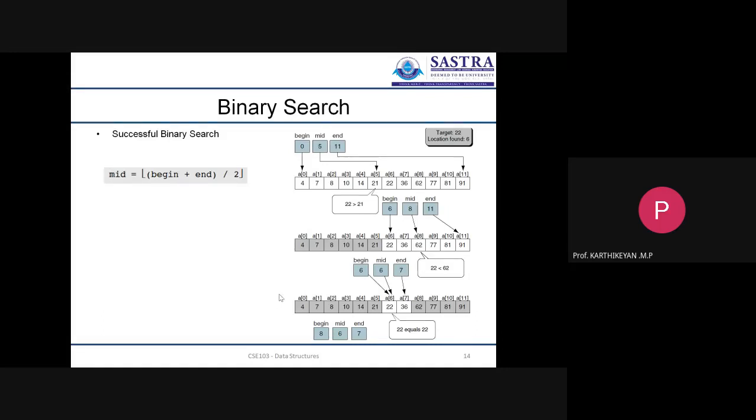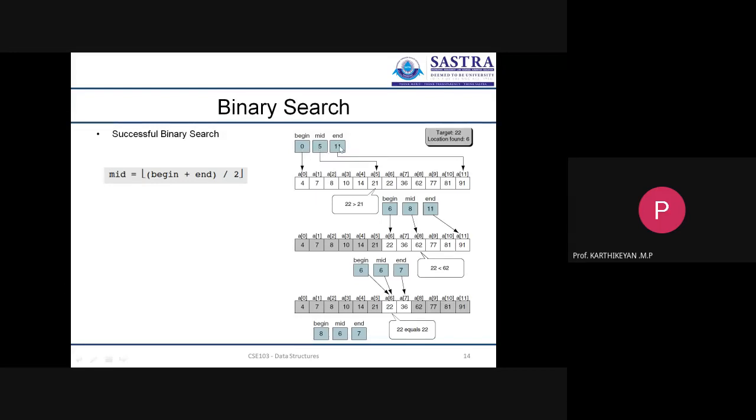How do we calculate the middle element? Add the begin index value plus the end index value, divide by 2, and then calculate the floor; we round down to the previous integer. Now let us take this successful binary search illustration. Here we have a list of elements containing 12 elements. Begin is the zeroth index; the first index of the list is 0, and the last element's index is 11, so end is 11. Now how to calculate the middle: add 0 plus 11.